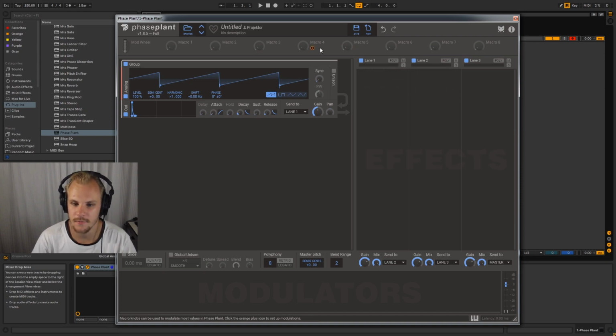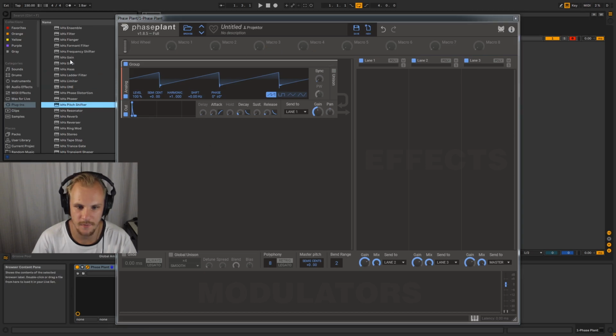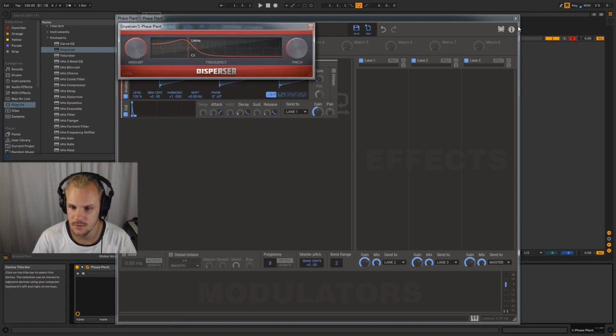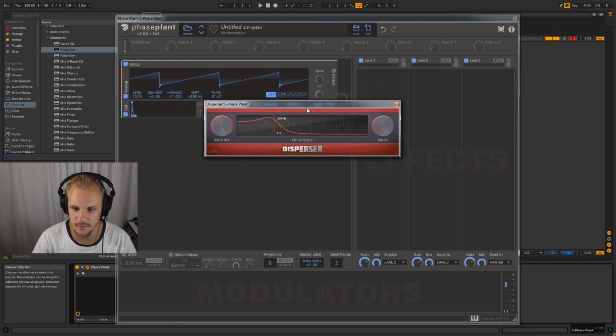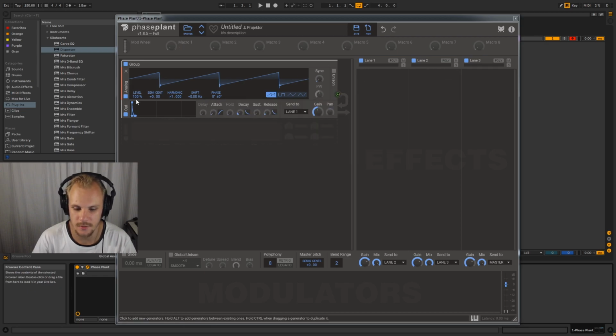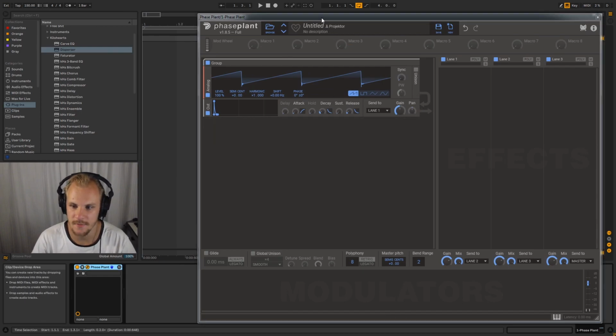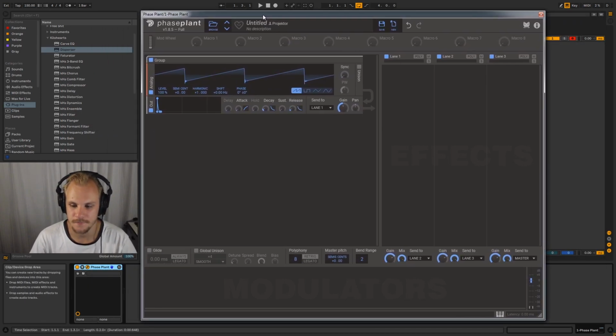If you don't know, if you get the full Kilohearts suite, you can also have individual effects in here. So you could also take this cursor here and just throw it on its own. You can see it has the exact same controls. It's just that the interface is a little bit different looking. But it works the same way, and it does the same kind of stuff here.